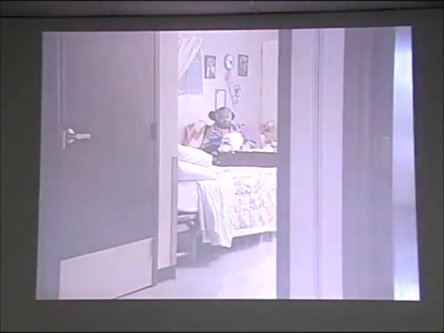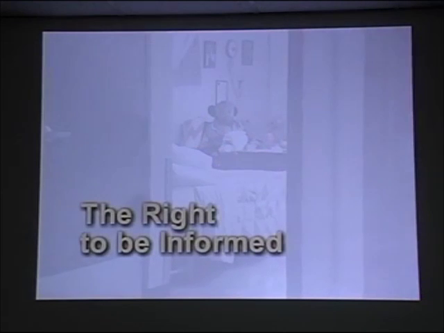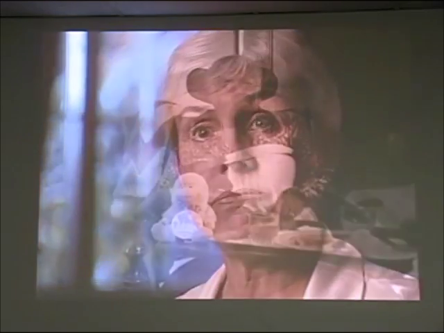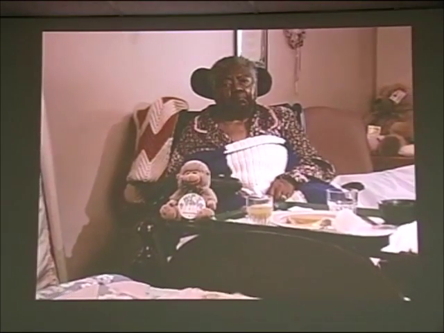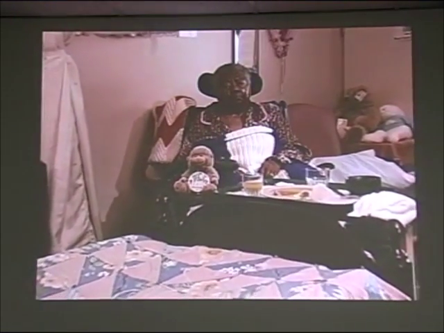Another major area of resident rights is the right to be informed, to know what your plan of care is and what the physician is ordering for you, what the nursing staff and other providers of care are going to be doing as far as helping to make you stronger and healthier. It's the resident's right to receive the Bill of Rights from their facility. And it would be important for them to ask questions about anything that they don't understand.